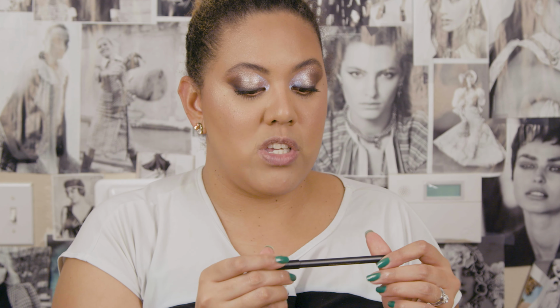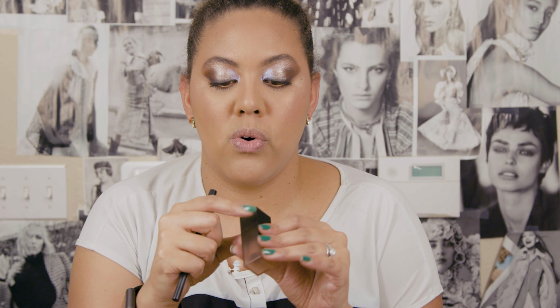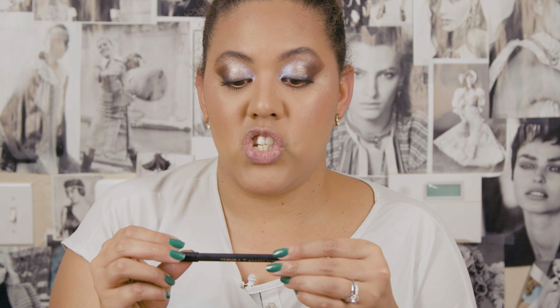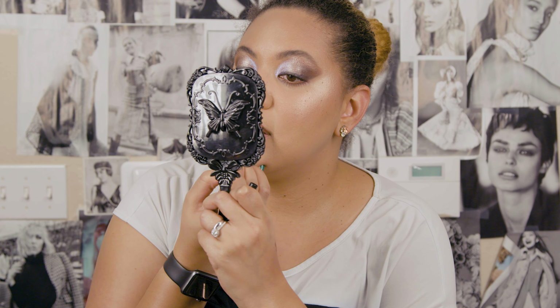So the last step is going to be the lips. And for my lips, I'm going to use also by Luis Torres and Beauty Creations. Let me just check the color very quick because, yeah, this one is the one that I want to use. And let me get the lipstick. I really want to use this one from Huda. Yeah, this one it is. So this one is the new from Huda, the cream lipstick, and this is Boss Chick, the shade. And from Beauty Creations and Luis Torres liner, She's So Chic. So I'm going to be lining my lips with that. This is like a very nice brownie nude.